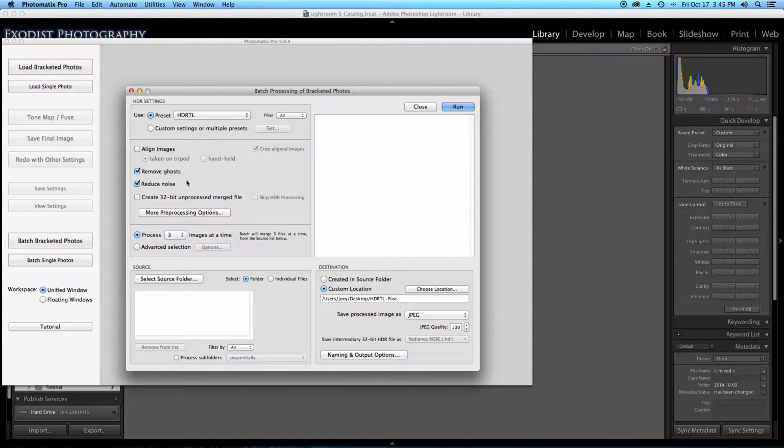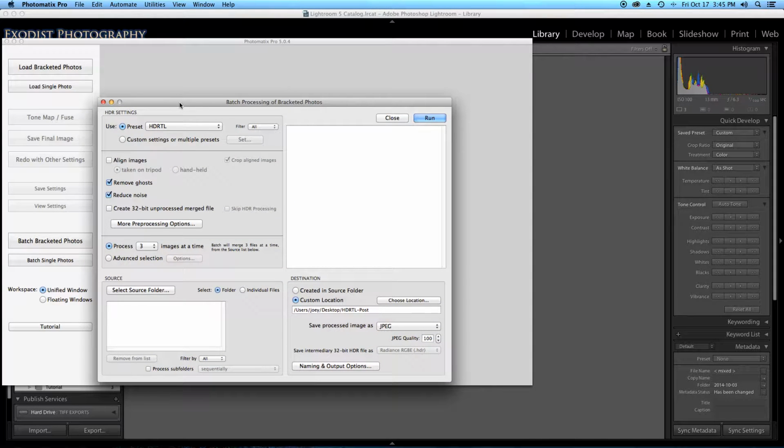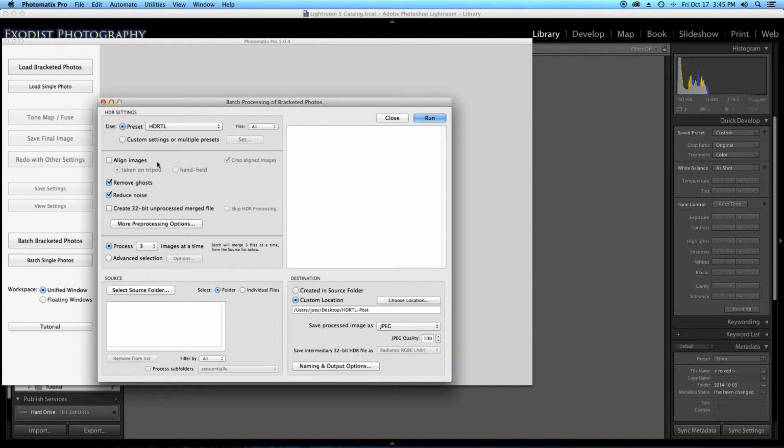And this is another tutorial in general that I've already done. So if you want to see my HDR time lapse tutorial, check it down at the bottom. I'll put a link to it. But this is where a lot of your presets can be used if you want to do a batch of photos, which makes presets so much more powerful here.